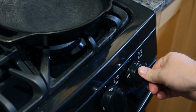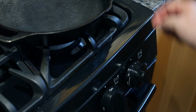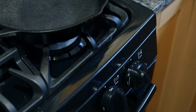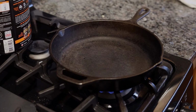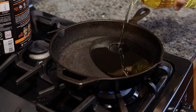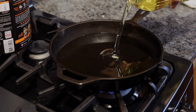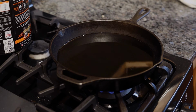Once I was finished, I washed out the pan I cooked the beef in. I'm going to use that to fry the empanadas. Go ahead and fire it up to medium-high heat. Pour in my vegetable oil to past the point I think that it's gonna reach the top of the empanadas. Wait for it to warm up.